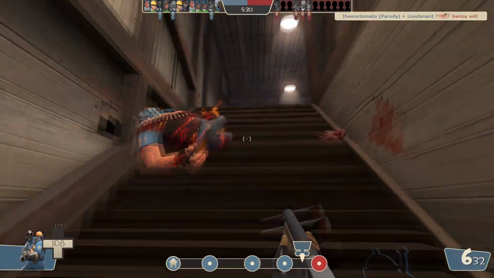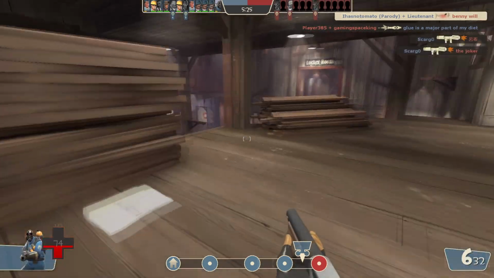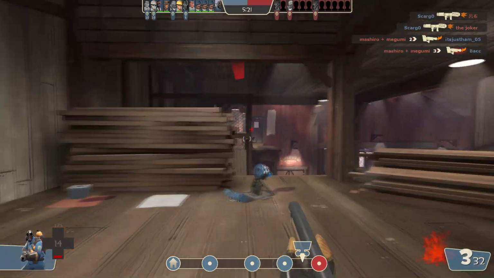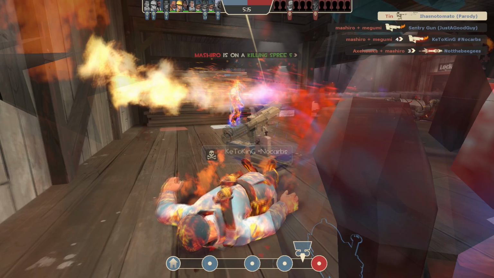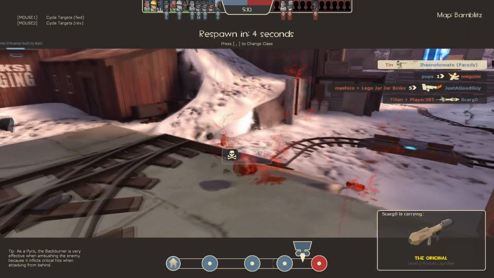Okay, they're pushing. Should probably go up ourselves. Okay, yeah, we need like a soldier or demo to get rid of that. Yeah, okay. Soldier's on it. That's tin, so we're looking at the kill feed to see if they destroyed it. I don't think so.